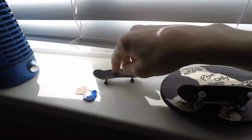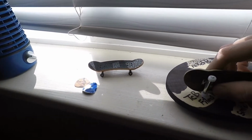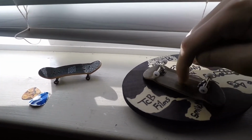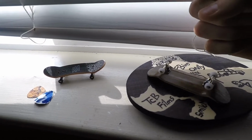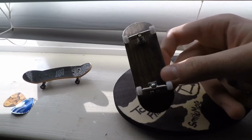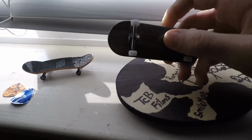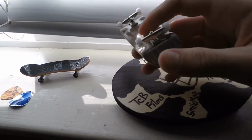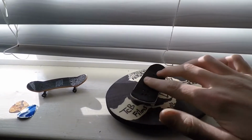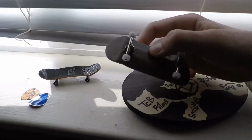I don't really personally like 32 millimeters. That's just my opinion. I've tried 29 millimeters, like actual wooden 29 millimeters. I've tried 33.5 millimeters, and then I finally tried 34 millimeter. I don't think a lot of people ride 34 millimeter, but I really like to ride 34 millimeter. It's the most comfortable one. I just really like it.